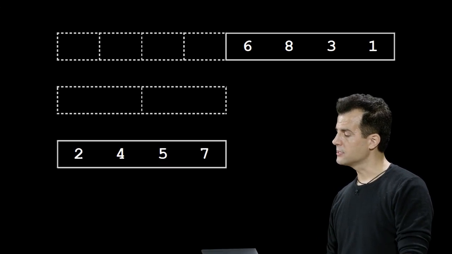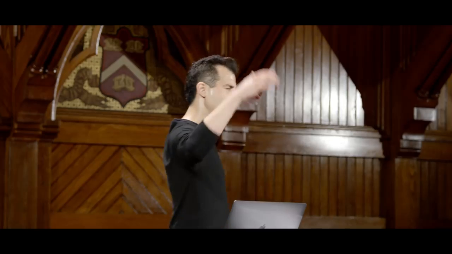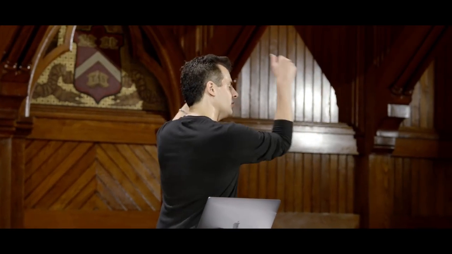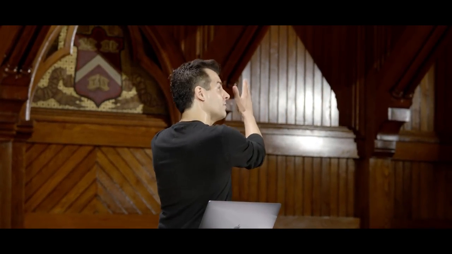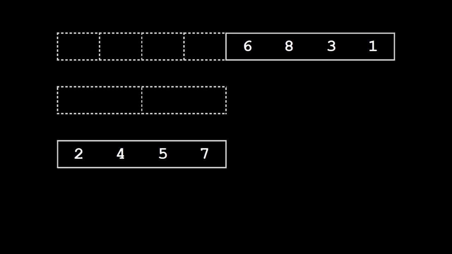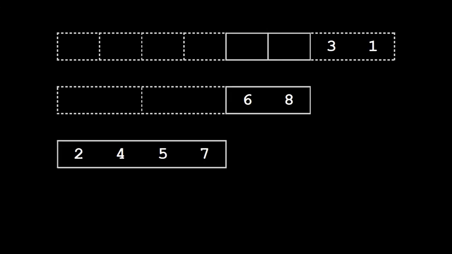Now what comes next? Now let's do the right half. Again, we started by taking the whole problem, doing the left half of the left half, the left half of the left half. And now we're going back in time, if you will. So let's divide this into 2 halves. Now the left half into 2 halves still. 6 is sorted. 8 is sorted. Now I have to merge them. 6, 8.